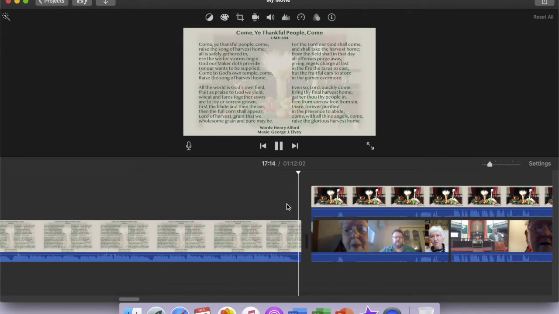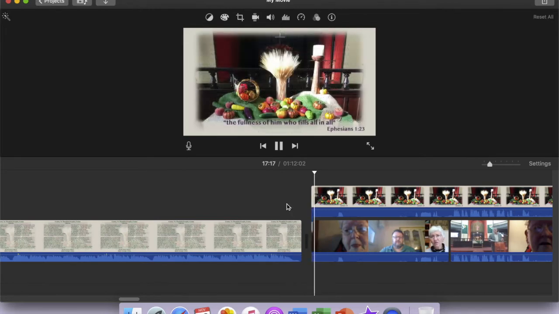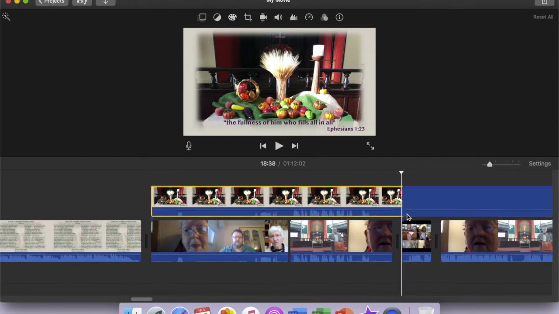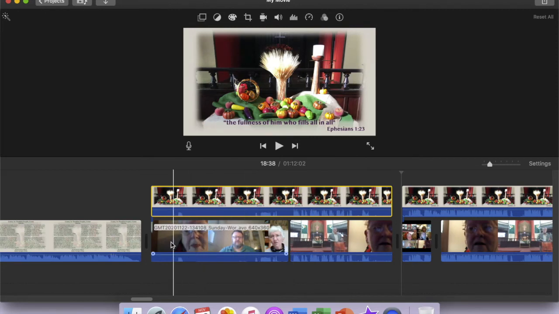Then it kind of switches them. Okay, so now what we need to do is figure out where we go back to what we need. I looked through this. We had some technical difficulties here. The microphone in the sanctuary got muted because there were some people on the call who hadn't muted themselves. So anyway, it took a minute for our tech people to figure out exactly how to do that.